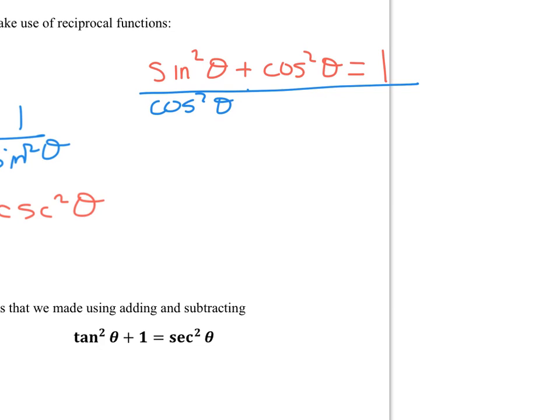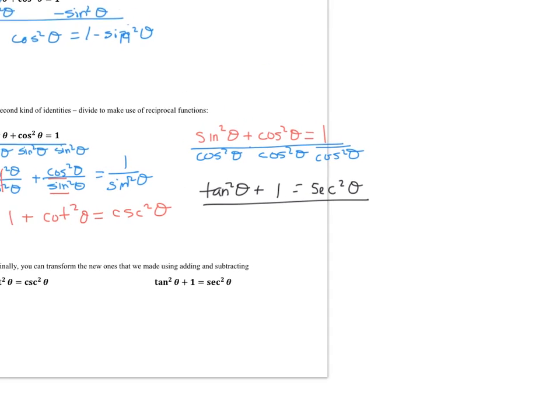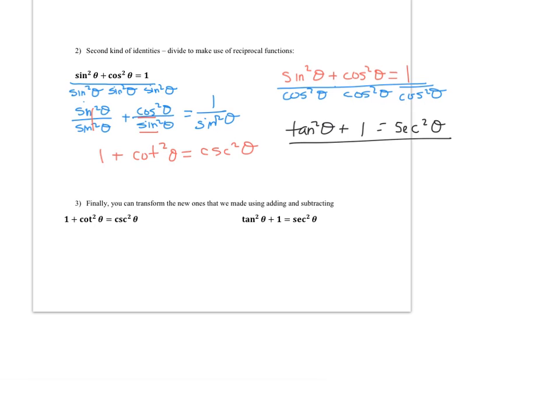When you divide, you have to divide into all pieces. So maybe you can pause it and see if you can figure out what each one of those is. Okay, so sine squared over cosine squared. Sine over cosine, that's tangent. So I'm squaring those. Cosine over cosine, well, that's 1. And 1 over cosine squared, that's secant squared. So there's a whole new one. So those two other trig identities that we can talk about, there's these two now.